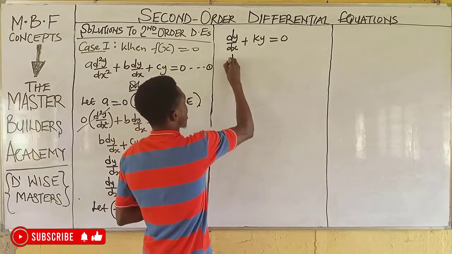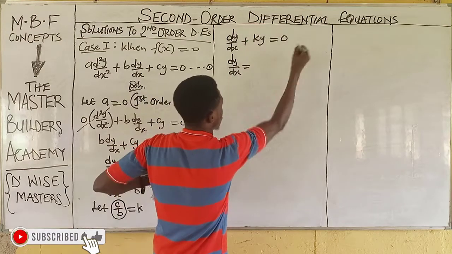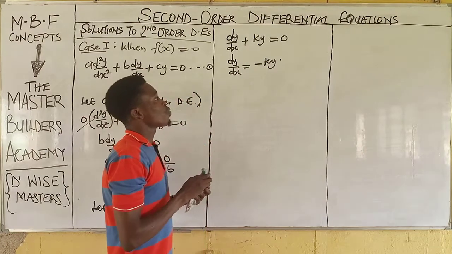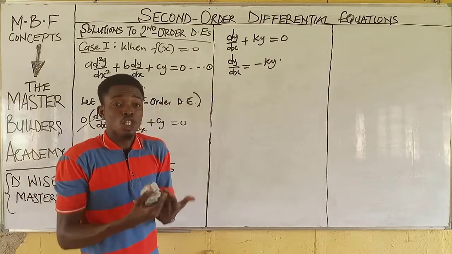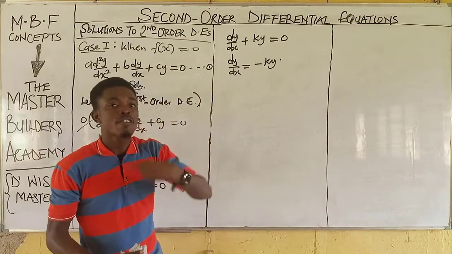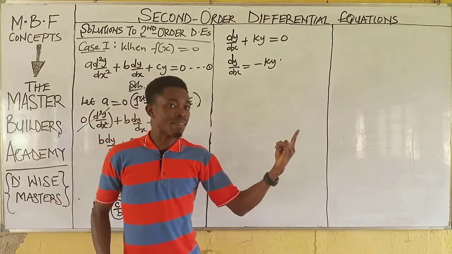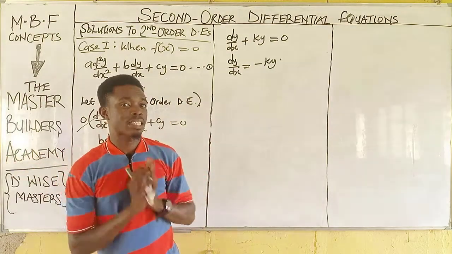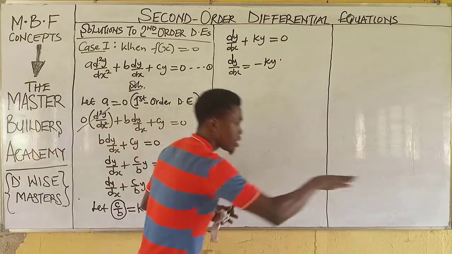Then we have this as dy over dx. Now as plus ky crosses over, it becomes minus ky. Now what do we do? We have a function of y and a function of x. k is a constant, so I need to separate x from y. To have this done, we said that all y functions occupy the left hand side and all x functions occupy the right hand side. If this is understood, all I need to do now is to separate the variables.